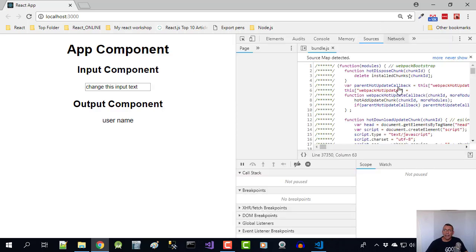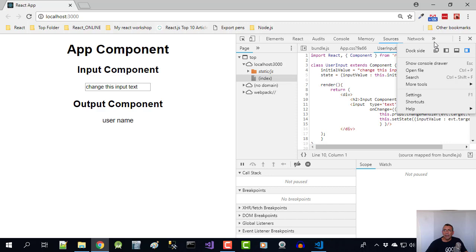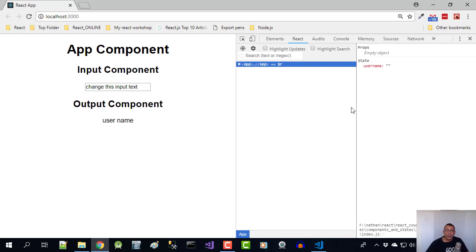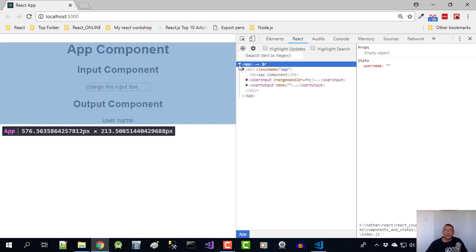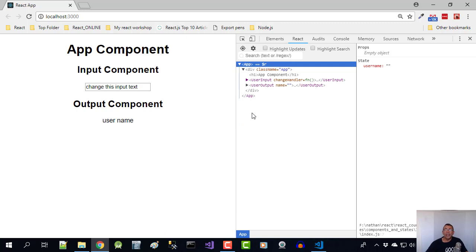So again, I need to use F12, and if I click, in my case, I can see the React DevTools here. And I can see the DOM representation of my application.